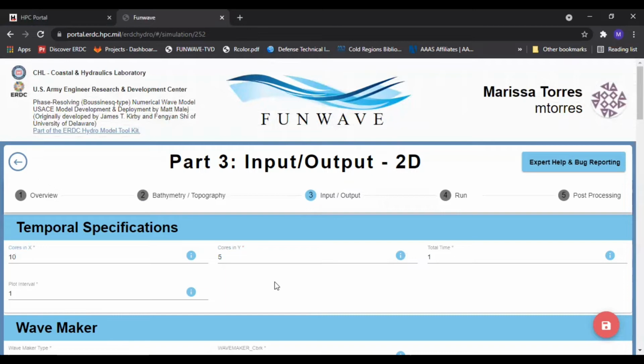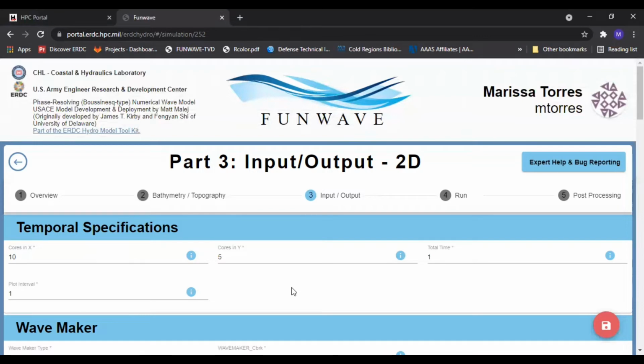What this means is that you're requesting a total of 50 processing units or 50 cores for your entire simulation on the HPC, where the X direction of your domain is split up amongst these 10 processing units to be solved in parallel, and the Y direction is split up amongst these 5 processing units.